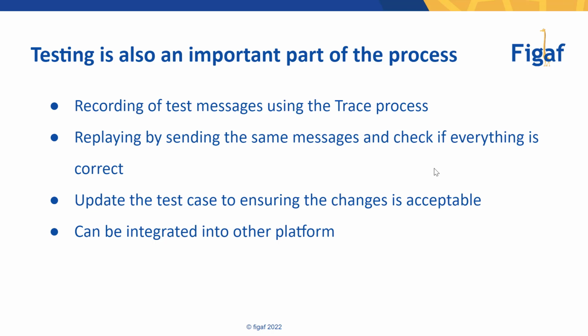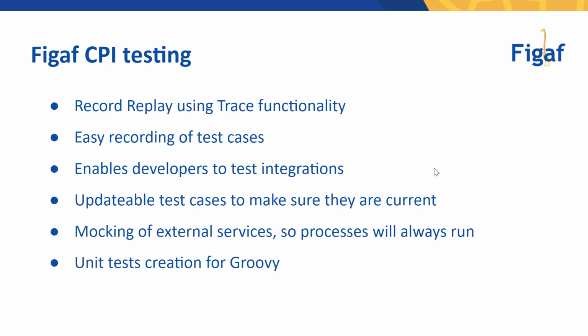And if the developer has updated it or run the test as part of a change and says, okay, I've gone through it and accepted that these changes are correct, he can update the test case, and then next time you run it, it will show the same artifacts and the same documentation. And then it can be integrated into other platforms, so you can call the Figaf testing tool from other platforms to simplify the end-to-end testing and ensure the cloud integration is included in your full end-to-end tests.